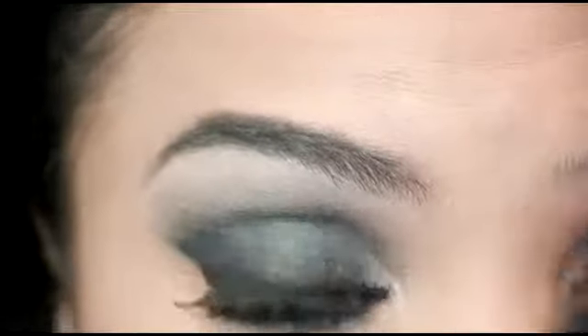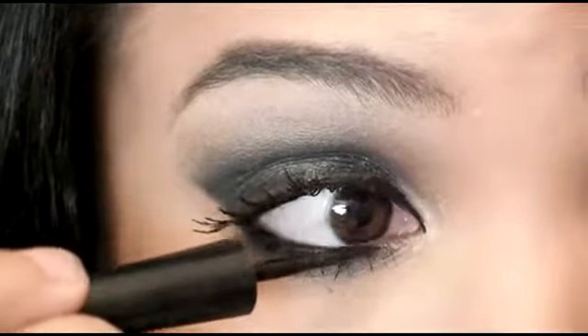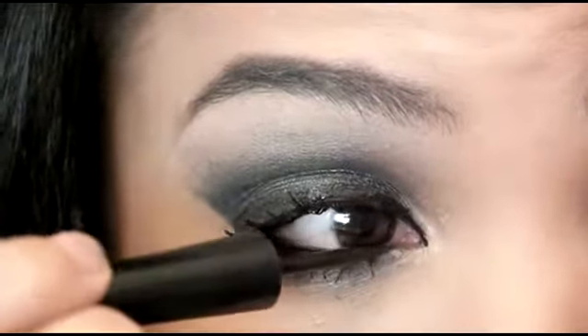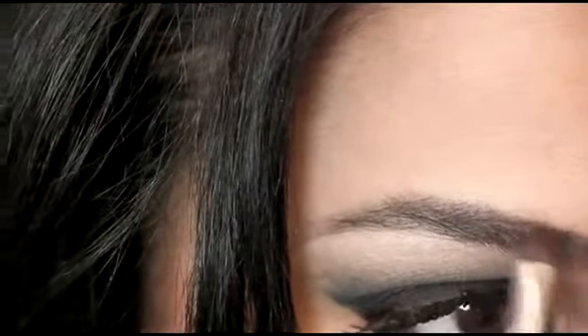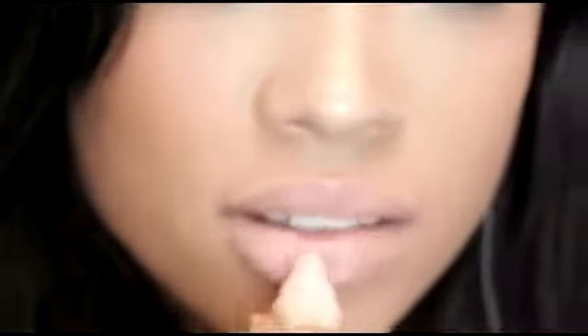Then I'm going to take my liquid liner pen again, going from my outer corner to my inner corner. And then with my angled brush, I'm going to take some of the excess black shadow and lightly brush it over my eyebrows just to kind of define my brows. Then I'm going to define my cheekbones with bronzer and add some pink blush on top of that. For my lips, all you basically need is some kind of shimmery lip gloss and a little dab of concealer on your lips, because you want a nude, shimmery color like this. And then you're a bombshell — now pose really hard in front of your camera.